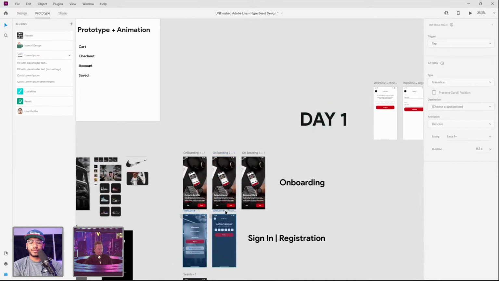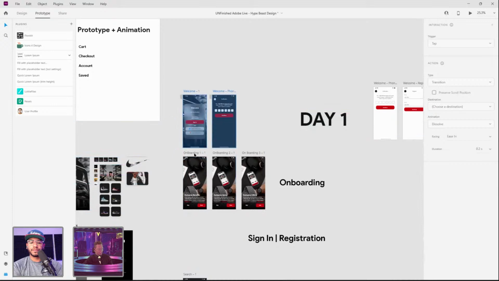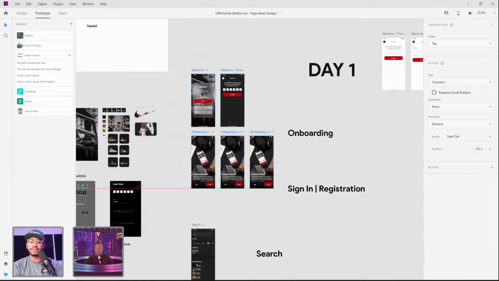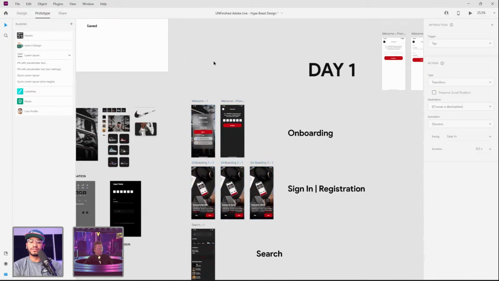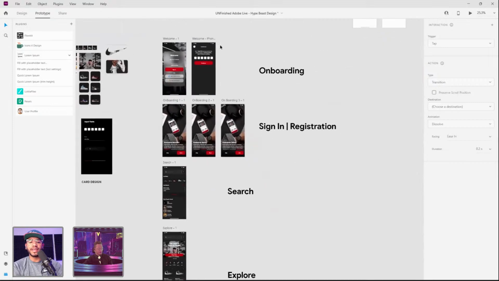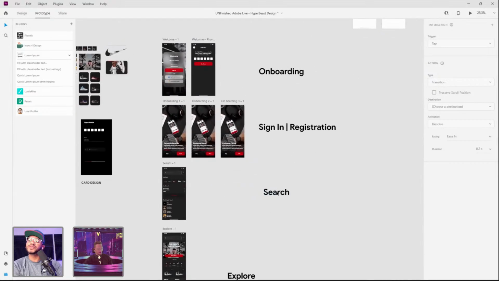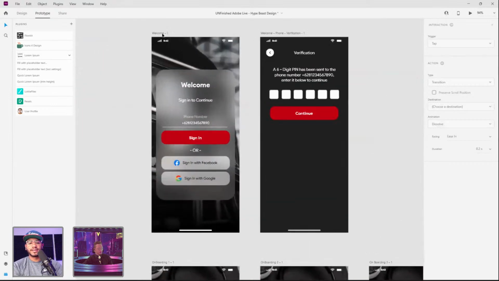For some reason my brain says this definitely goes first. Onboarding is definitely... actually, no. If they're signing in, there wouldn't be an onboarding. Not necessarily, it depends. I've seen it both ways. I've seen where you have to sign up first, and after you sign up, you get your welcome screens, like, hey, you got a discount or whatever. So maybe we'll make this the home page.